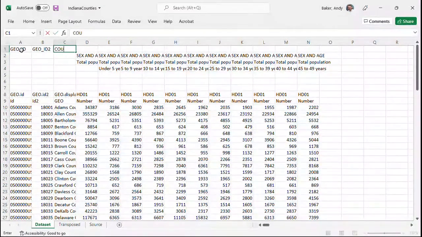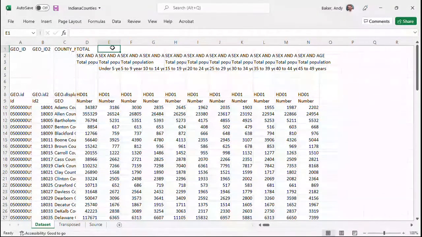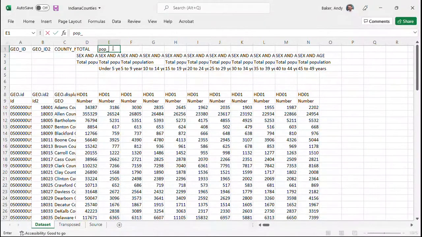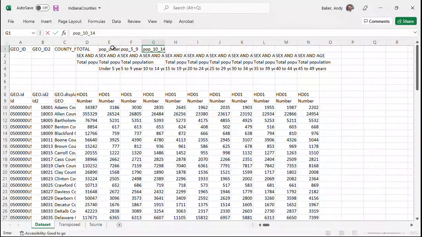But right here, this is the one that needs to be county name. This is total population, so we can just say total. That's all we need. We don't need other stuff. Total. All right, for this first one, under 5, so let's do pop under 5. Next one, pop underscore 5 underscore 9. So we're keeping those spacings, so when we're looking at this, we can see what we're looking at, and then I can just go ahead and continue this whole method. And this is all massaging the data, editing the data before we're even using it in a GIS.